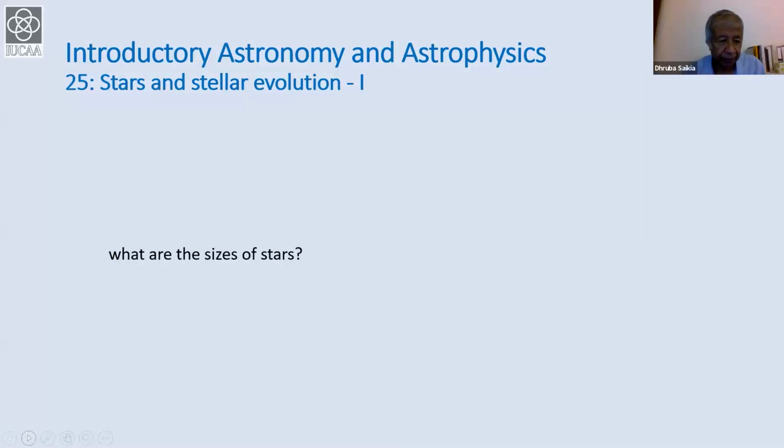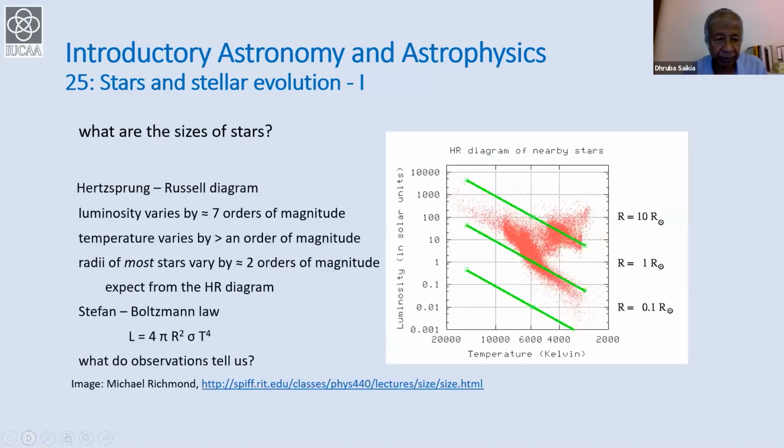So we look at a few other physical parameters. What are the sizes of stars? We've spent quite some time in our discussions on measurements of physical quantities on the measurements of stars. So I will not get into the techniques of measuring, but just briefly overview the results. In this Hertzsprung-Russell diagram, as we saw, there would be outliers, the most massive ones and the least massive ones. But roughly you can see that luminosity varies by about 7 orders of magnitude. Temperature varies by more than an order of magnitude, even 1500 to 40,000 or so is what we met, so about 30 times.